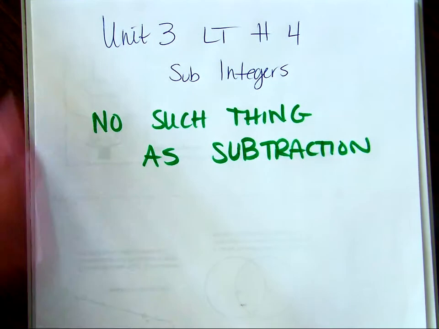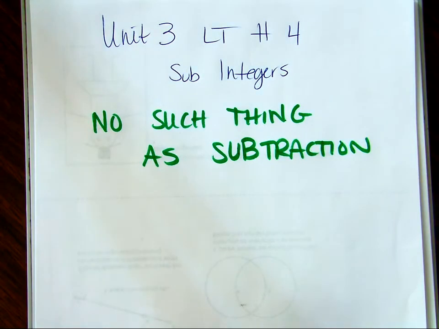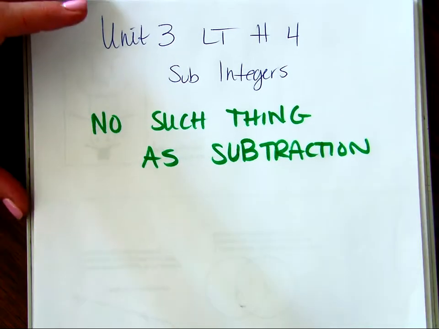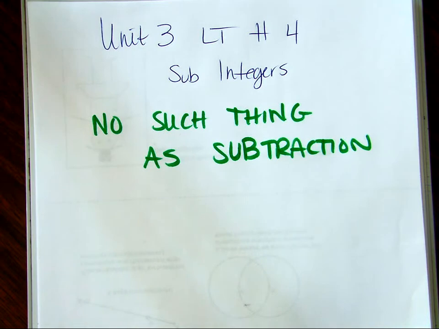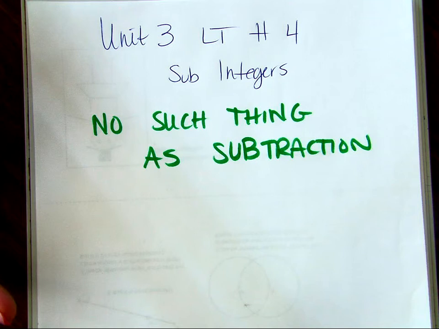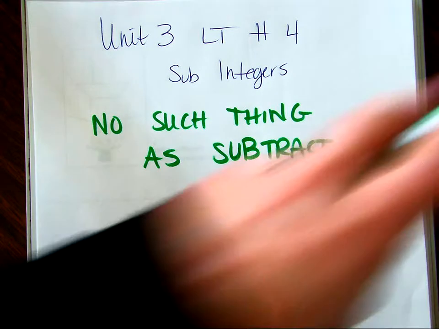I know in first grade and second grade, if you have a pile of 8 apples and you eat 2, yes, that is subtraction. But we're prepping you for the next phase of your math life. Kindergarten through 6th grade was just teaching you how to work with decimals and fractions and all that stuff. Now that you know that stuff, we're getting into the real math stuff, and that's called algebra. So in algebra, there is no such thing as subtraction.